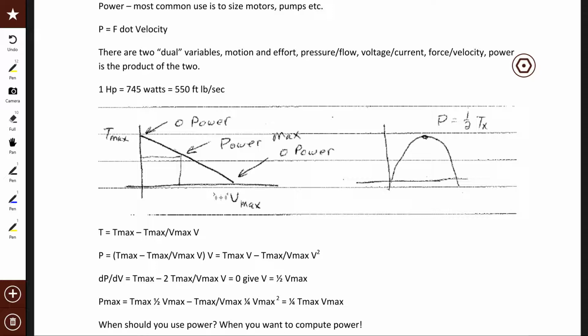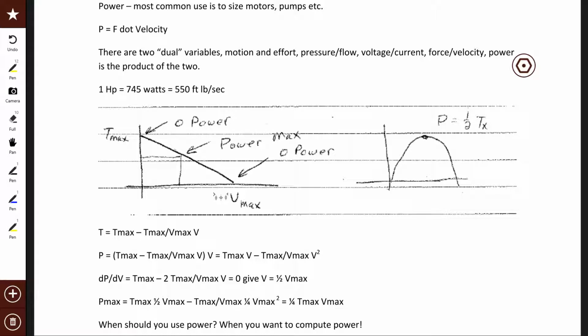Okay, power is always equal to the product of those two quantities. So in circuits, it's voltage times current, and in pumps, it's pressure times flow rate. Okay, and then you have to do unit conversions usually, but it's always that way. And you can always add power. Mechanical power and electrical power, it's all basically the same. And then I think for your homework you need a unit conversion, so I'm giving you the unit conversions there. 1 horsepower is 745 watts, and it's the same thing as 550 foot-pound per second.